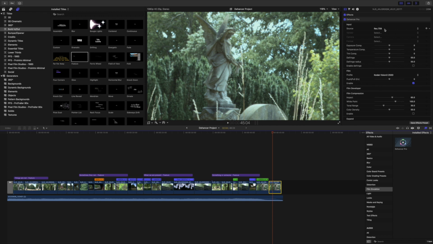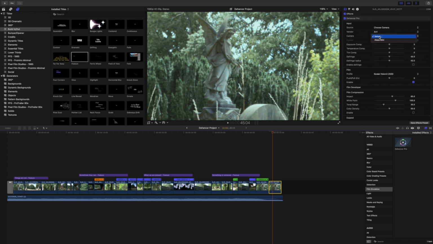Okay, so this next sequence, I've already graded the actual sequence itself, but I've done a little bit at the end to show you what I graded it in, and then I change it to show you some different effects. So at the moment you can see me going to source and selecting choose camera. Next up I go to vendor, and I choose Arri as the vendor. Next up I go for camera, and we have the Alexa Mini, which was the camera that I decided to grade the overall footage with, or the camera effect. And then we go to format.